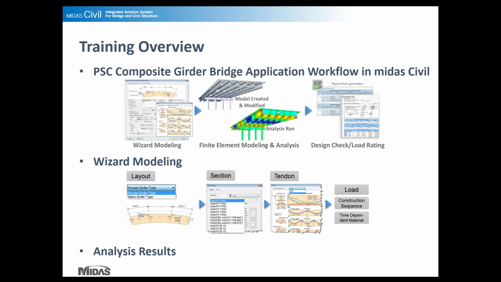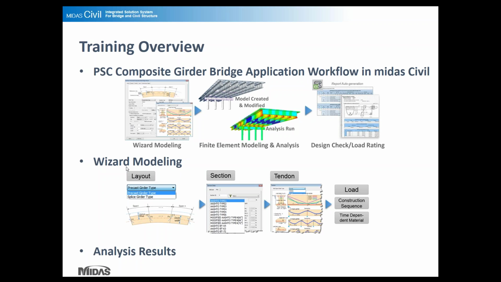and also you will be able to examine your results, meaning you don't really need to be frustrated with a black box design program. And then you can check your design of the beams or the composite girder, and also check the load rating. And this design checking and load rating are performed based on the same model. You don't need to create models multiple times. And this workflow not only applies to prestressed concrete composite, but applies to the steel composite girder bridge also, steel plate girder.